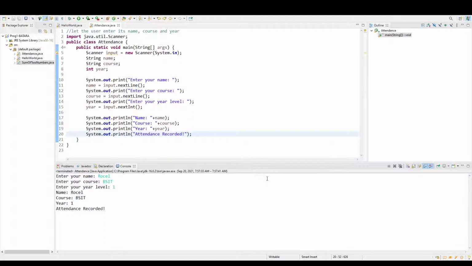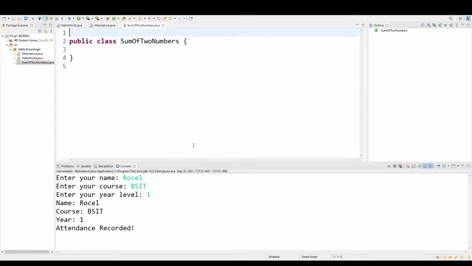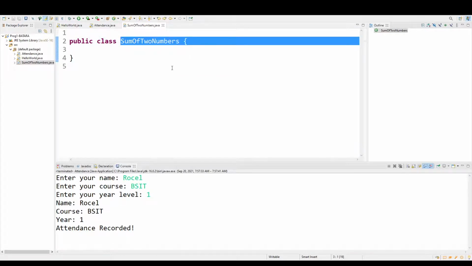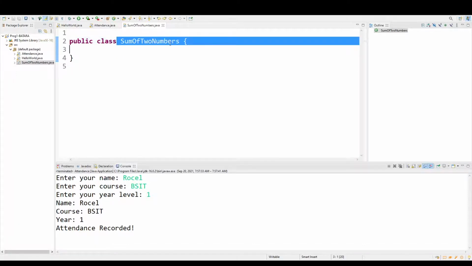So, there are two naming conventions that are being used in Java programming. So, we have what we call the Pascal Case, and we have the Camel Case. So, kailan ginagamit itong Pascal Case saka Camel Case, ma'am? Okay, so the Pascal Case is something like this. Each word inside the name or the variable that you're going to use, or the class name, etc., is capitalized on the first letter. So this is what we call the Pascal Case.